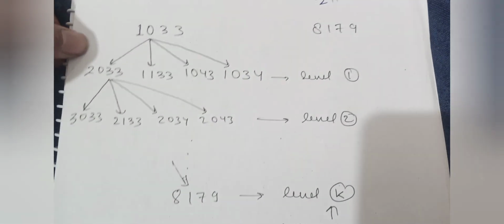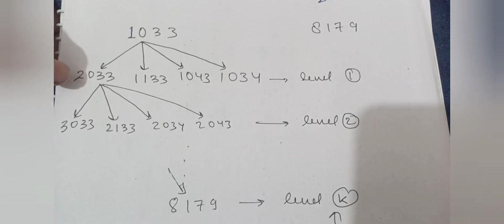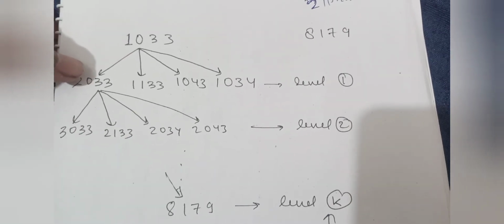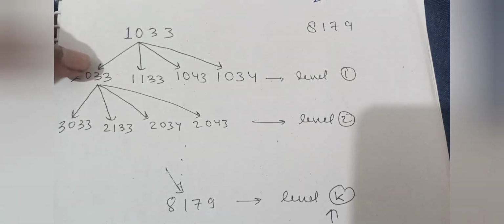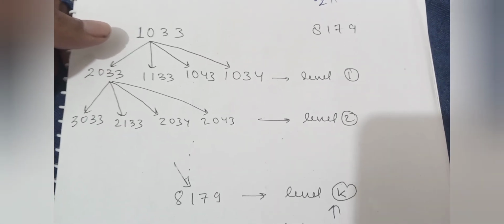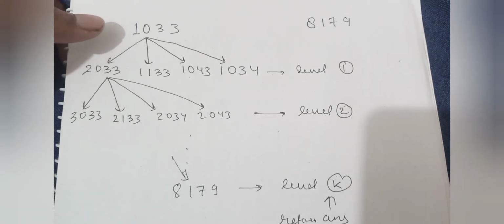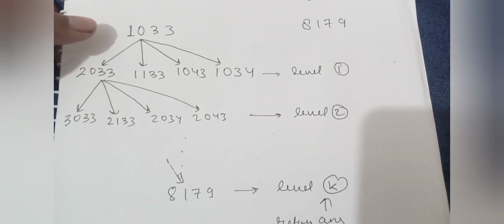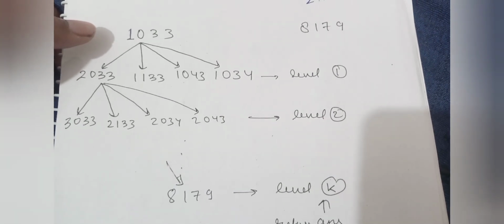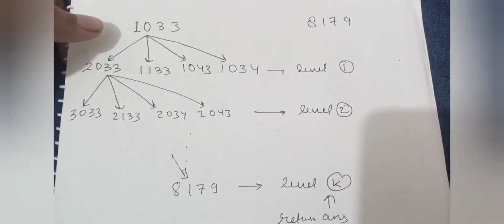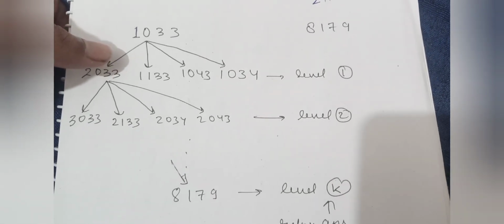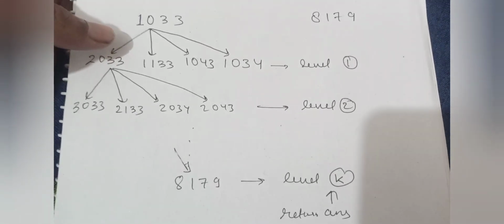One more constraint given in the problem is that each of these numbers should be a prime number. For checking this, we can use the sieve algorithm. If you have no idea about sieve, then you can watch my other video. I have pinned the link in the comment box for the sieve algorithm. You can check it from there, or I will give the link in the description box also. So this gives the idea about why we are using BFS here. Let's move forward and see the code.